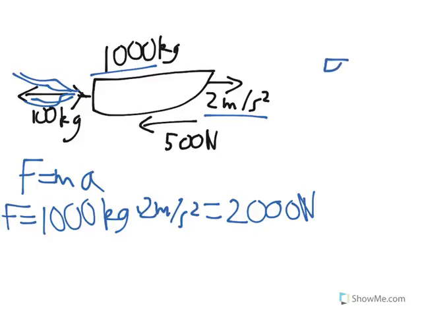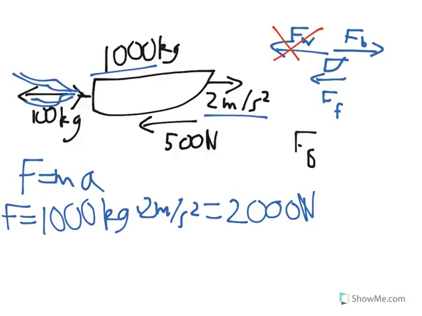So if this is our miniaturized version of the boat, this is the force backwards on the water. We'll call it F sub W, which creates an equal but opposite force forward. We'll call that F sub B for the force on the boat. And there's a force of friction backwards. Now the force on the water isn't actually being exerted on the boat, it's on a different object. Because if you remember, Newton's third law forces are exerted on different objects, so we can ignore this one. So the force on the boat plus the force of friction equals 2,000 newtons by our calculations.